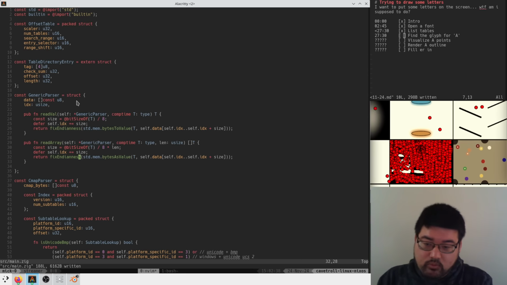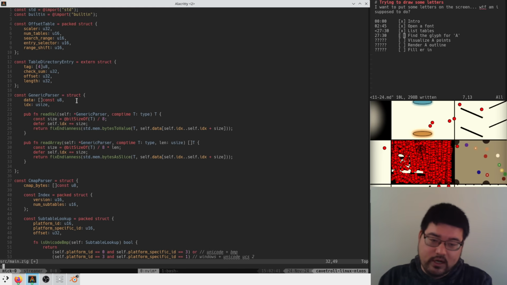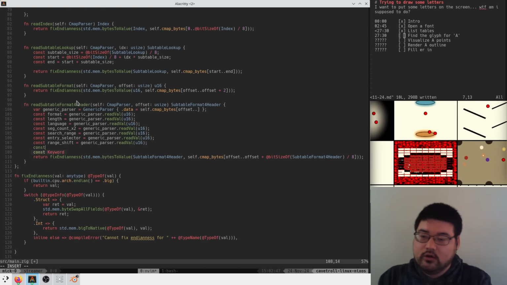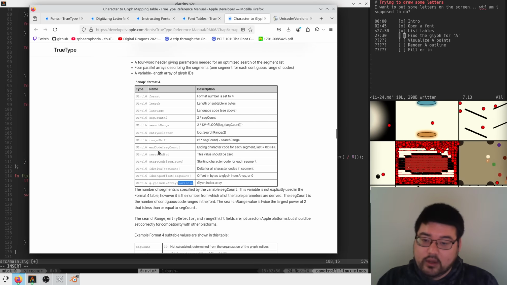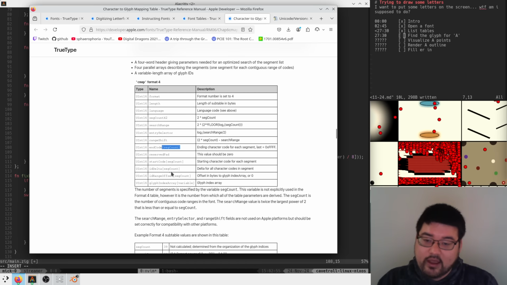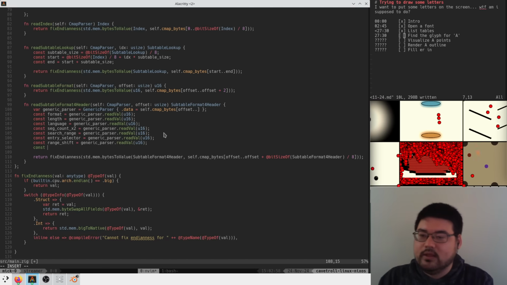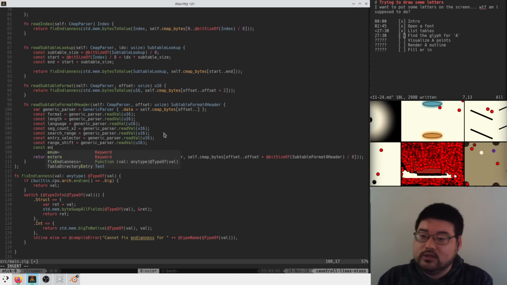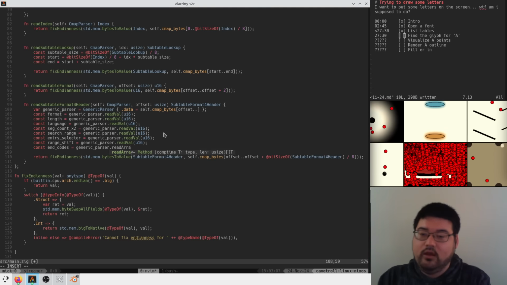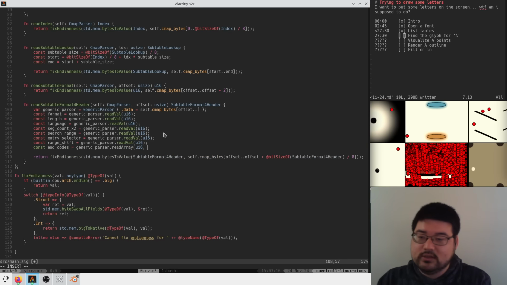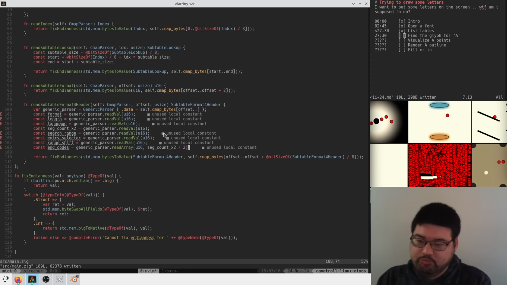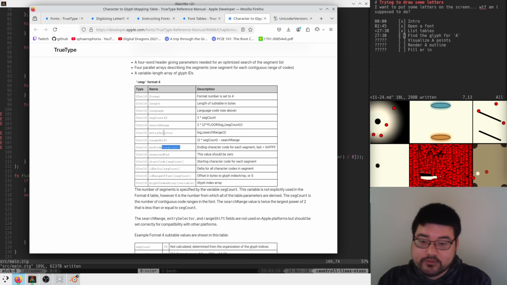Fix endianness is probably going to have to figure out how to handle slices. But that's okay. And then what was the next thing in here? It was the end code, the ending character code for each segment, and this should have segCount elements. So here we should be able to say end codes should be generic parser read array of U16s, and we want segCount x2 over 2 of them. Seems reasonable to me.